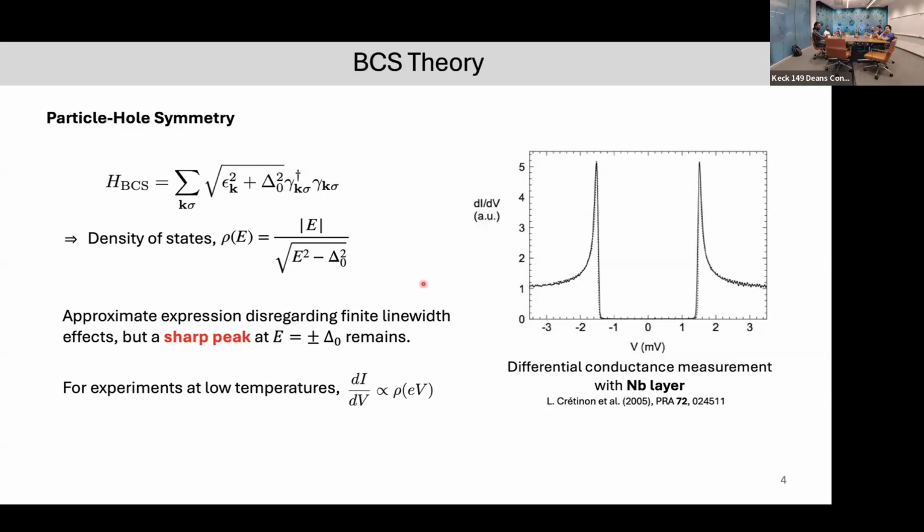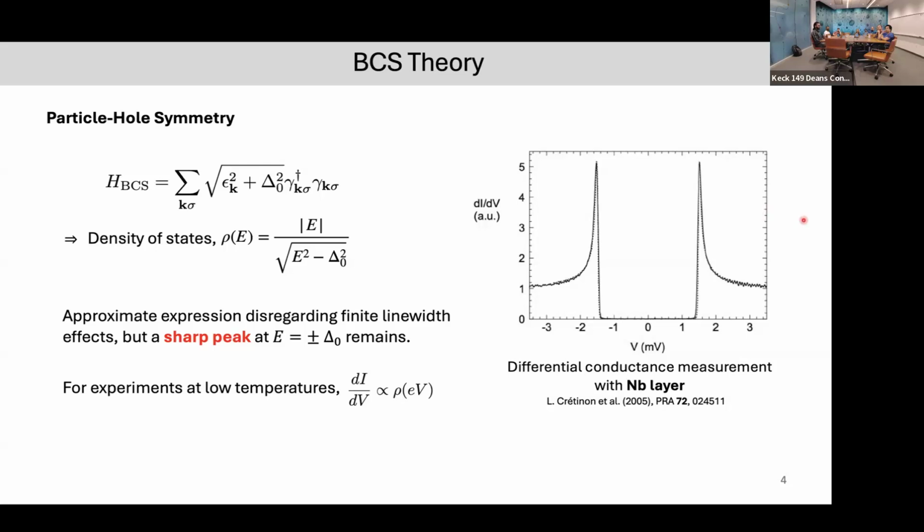And how people measure it is through differential conductance measurements. So at low temperature, the differential conductance is just proportional to the density of states. And so what they measure exactly is they do STM-tip measurements on different parts of the superconductor, and they measure the current for some potential biases and measure the differential conductance. And this is what it looks like for the case of niobium, a layer of niobium. And as you can see, there is this symmetry between the positive and negative energy side. Or in other words, there is particle hole symmetry in the system.